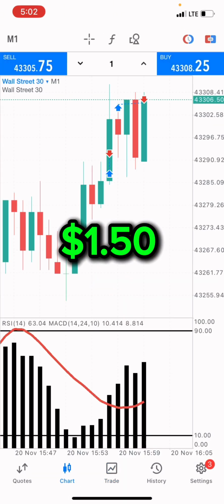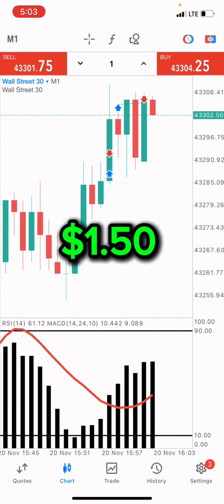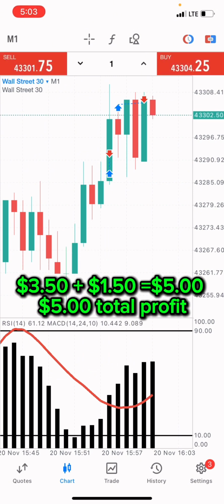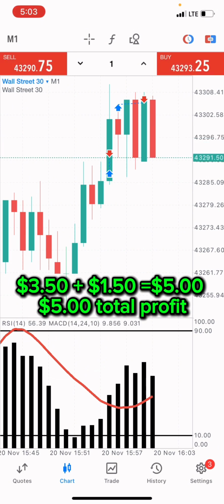All right, we made another profit right there. I just made another profit of about 1.50. So the previous market I made about $3 from that point in time, and right now I just made another profit of about 1.50. If you add those numbers together, I think that's going to be up to about $5, because I think the first profit was about 3 point something. So basically this is going to be about 4 point something as well. So I just made $4 profit from this market, showing you guys this simple, proper analysis.